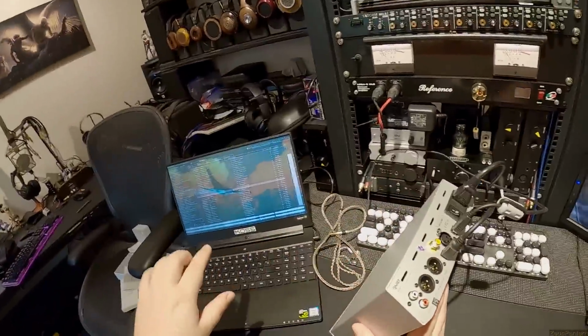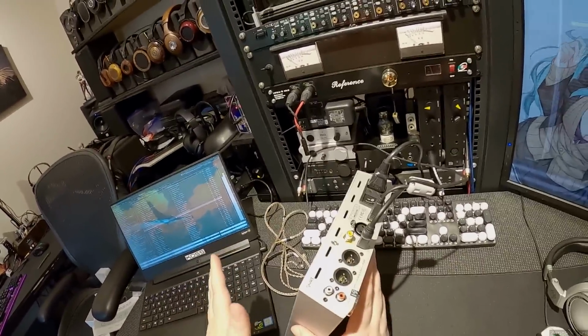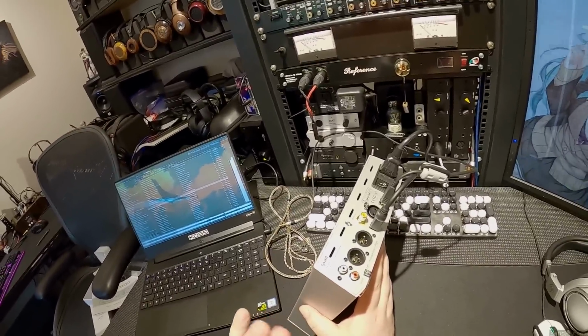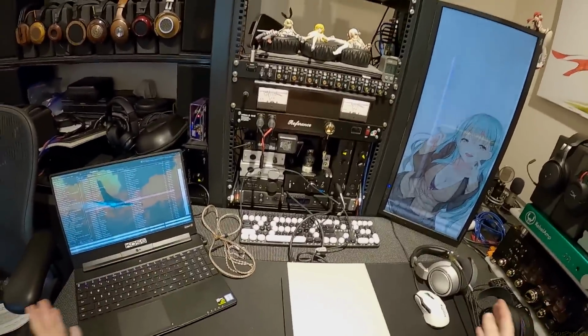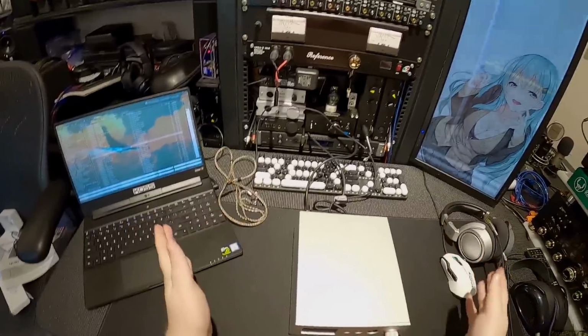Although I highly recommend trying it with USB. I'm not a huge USB proponent, but this is one of those DAC amps that you're going to get and it's going to be it. You're going to be done. You're not going to go and have 19. You're just going to be done.